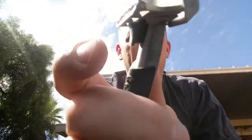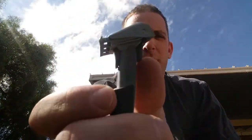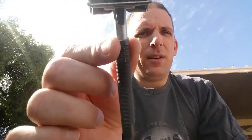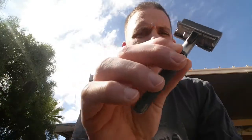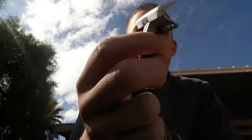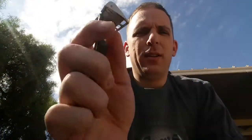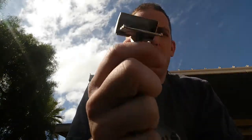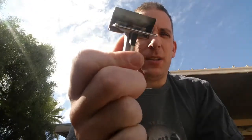Next I've got the GEM Push Button — there's a little pushing locking mechanism there. This is just another cool concept razor. I like the idea of it, and I just like the fact that at this day and age it still works. I'm not sure exactly how old it is, but just the fact that this mechanism still works is impressive — nowadays we make stuff and it breaks all the time.